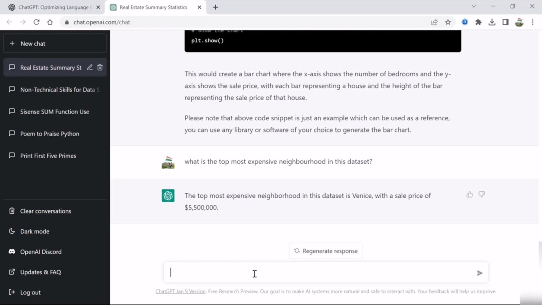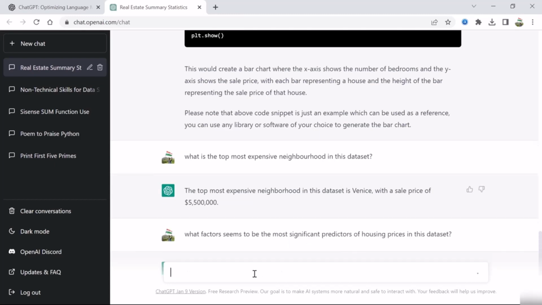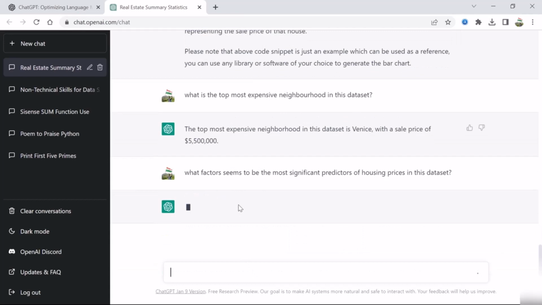Let me ask ChatGPT what factors seem to be the most significant predictors of housing prices in this data set. So we want to know which factors are the most important in predicting the housing prices.